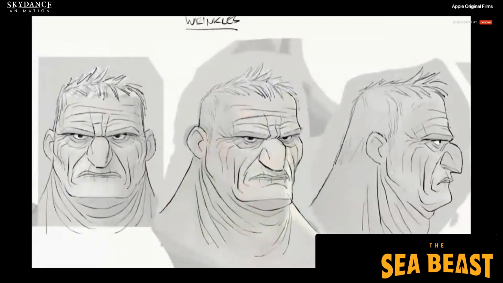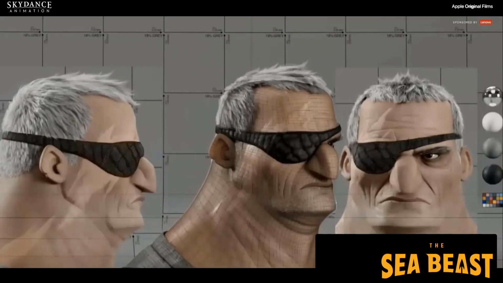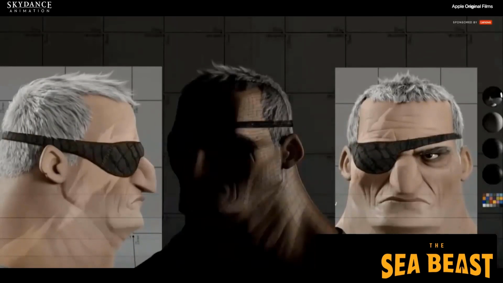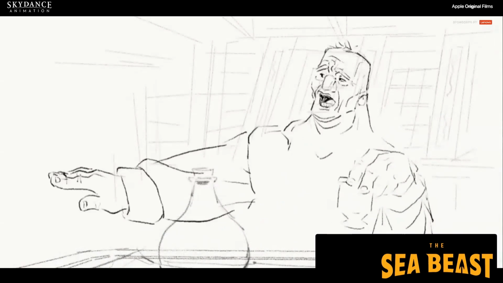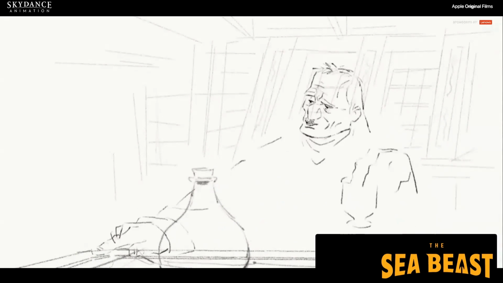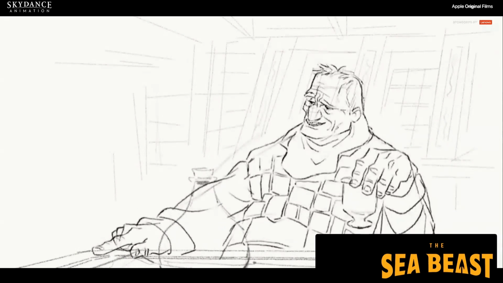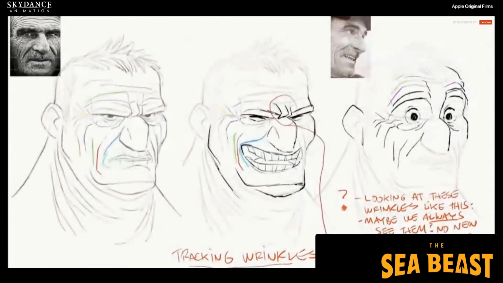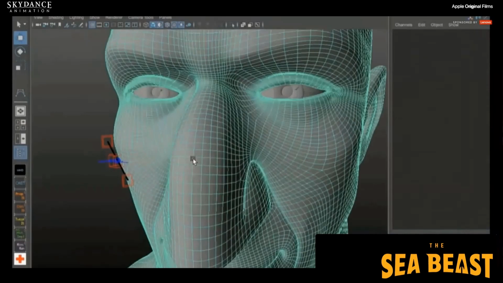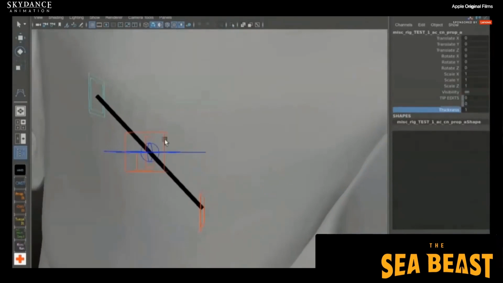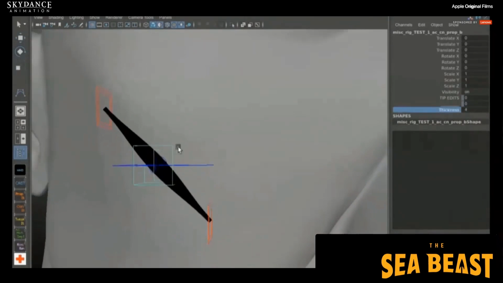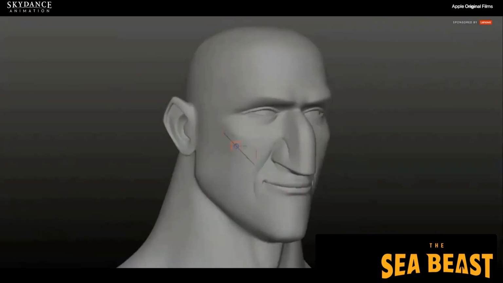The union between this technique and the previous one with a more traditional render can be seen in the magnificent work that was carried out in the production of The Sea Beast. In this project, they wanted to combine the technique used in the production of Spider-Verse, but in their own style. The black lines you see in this case do not appear in the final shot.